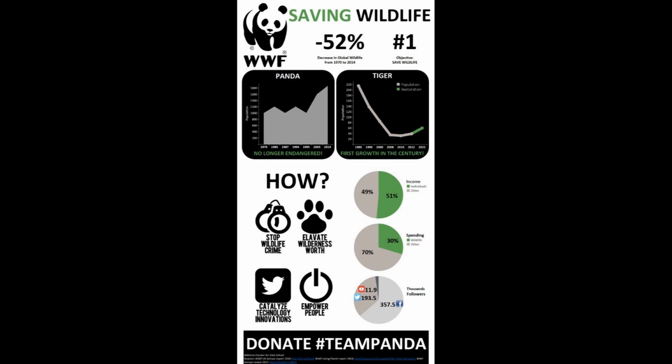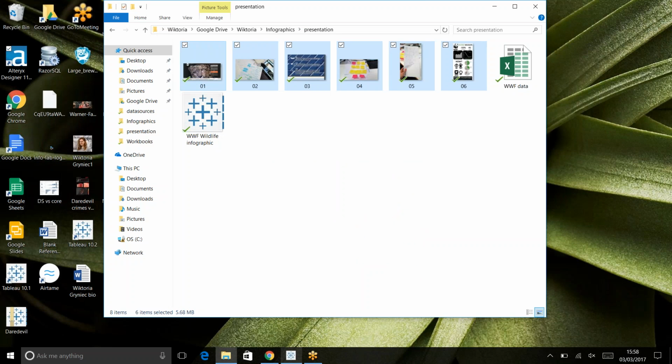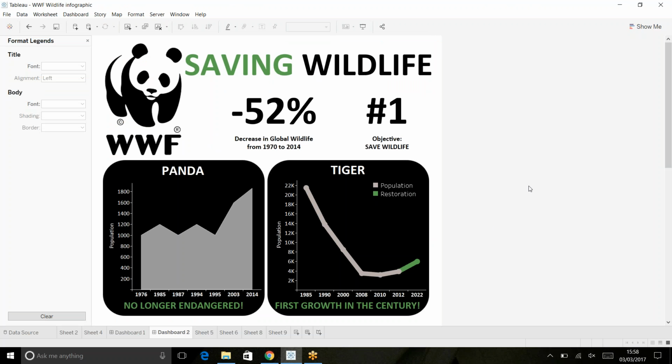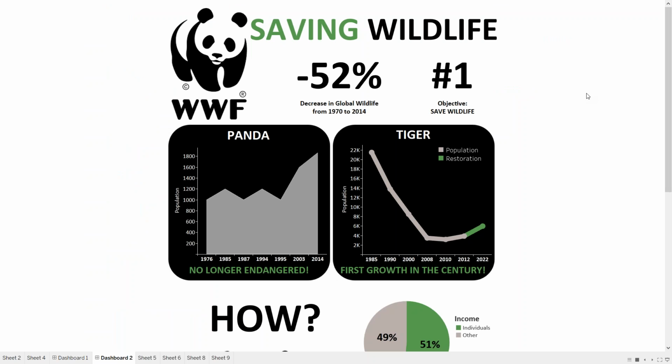And this is my final infographic, and we will just have a look at it bit by bit. Tableau, because that's the whole purpose, to build it in Tableau. So my focus was to really make it an infographic. I always like to do interactive dashboards, and I also know that people always pay attention to tooltips, but I figured if this is an infographic that goes online, this is irrelevant, so I cleared all the tooltips and nothing is interactive in here. So that was a bit of a learning experience for you, how can you make something static because you're so used to making things interactive. Yeah. Exactly.